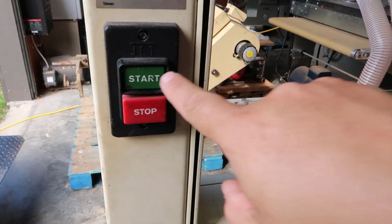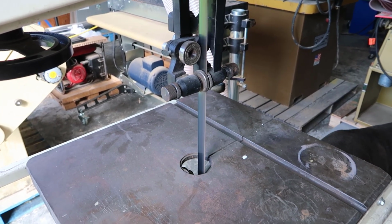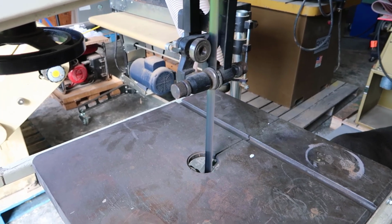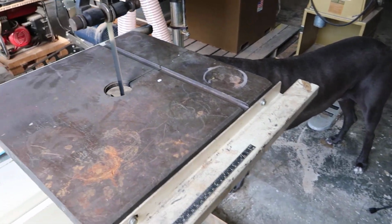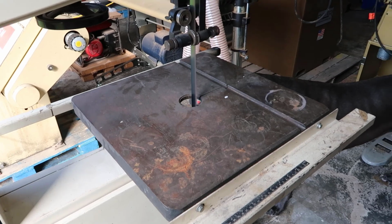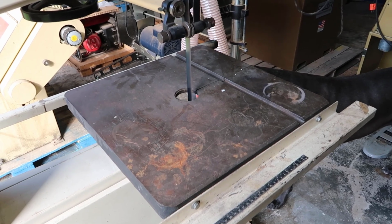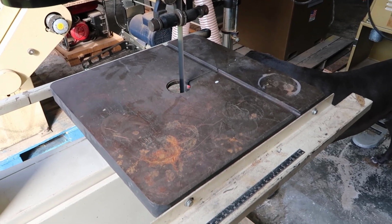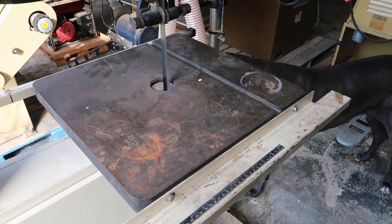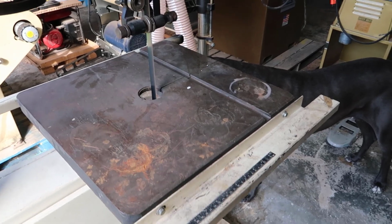So let's plug it in and see if it works. We'll find out. So it seems like it's working, but it's shaking a little bit. I guess it needs some tuning to avoid this. I don't know. If you have any experience with this, let me know. Both of my other bandsaws don't do that, so maybe I need to replace something. I need to find out.